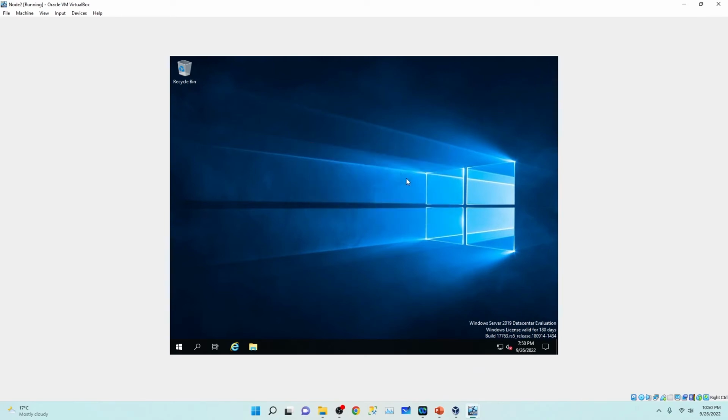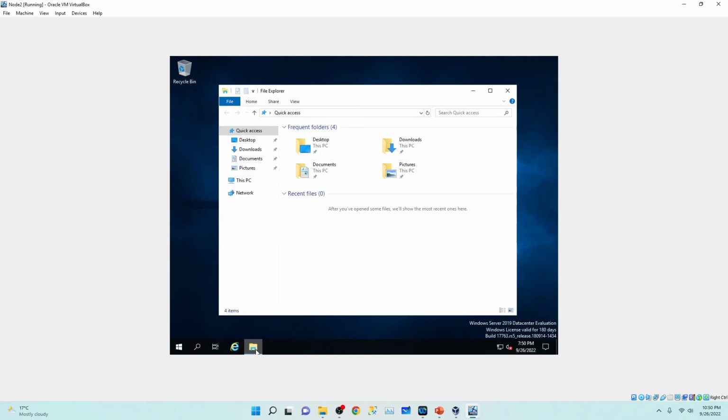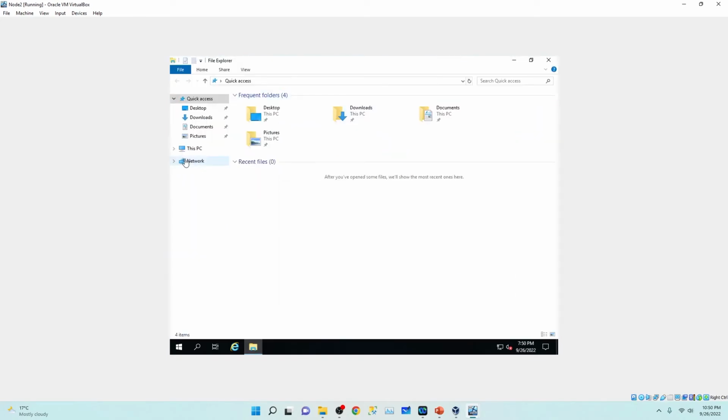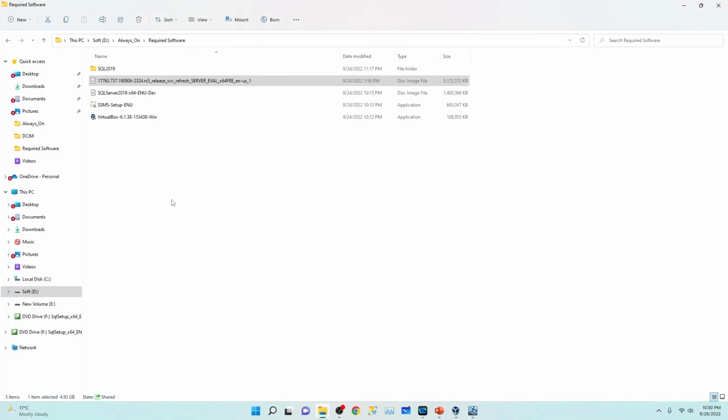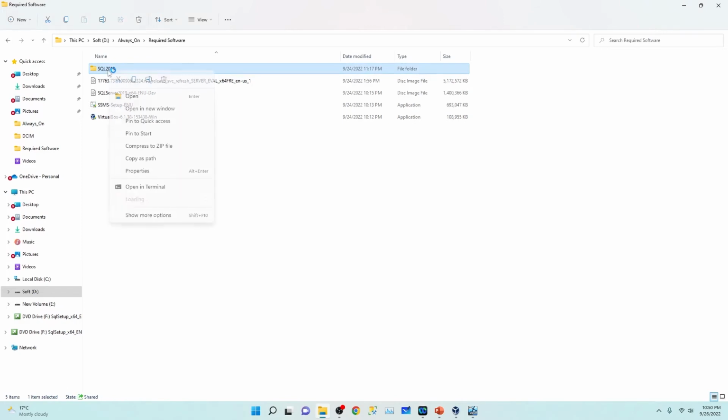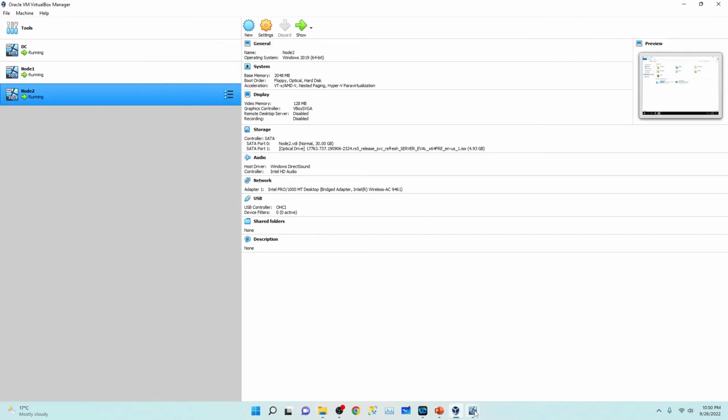So before installing anything, we want to share a folder. So currently we cannot access any shared folder. Whatever you can share from here, you cannot see from your virtual machine.